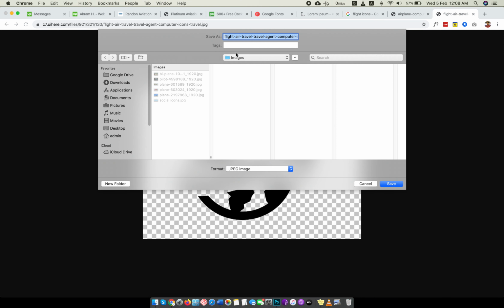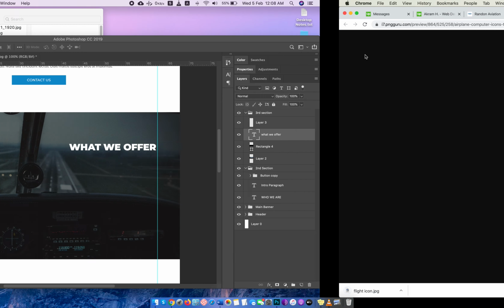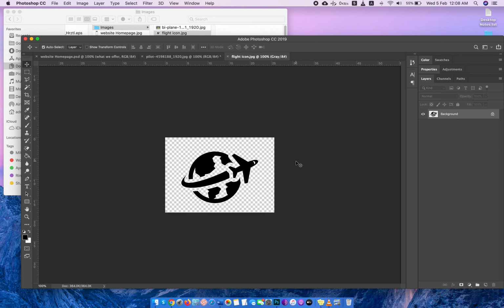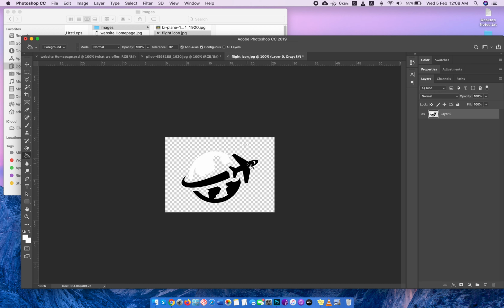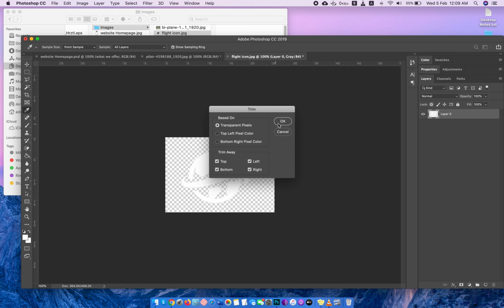Let's use this one for now. We'll need to use the white color. Image trim.